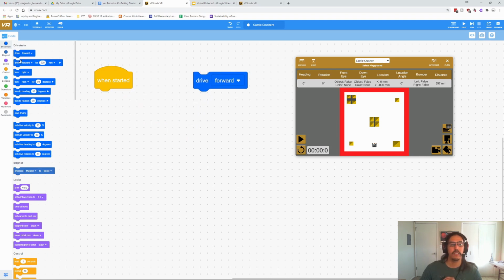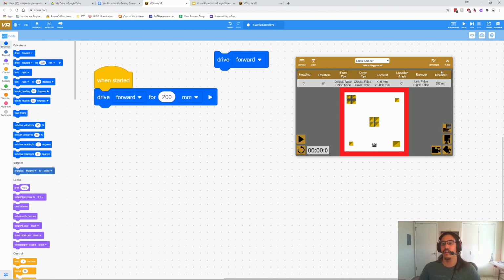And now let's try the drive forward 4 block. This one has a number here. Let's see what happens when I try this one. I hope you guys saw what happened. I'm going to reset it just in case though. For this one, the robot drove forward and then it stopped. I think it has something to do with the number right here. So just to double check, I'm going to change this input from 200 to 800. I'm going to try this one again. Here the robot drives and it goes a little bit further, but it still stops.